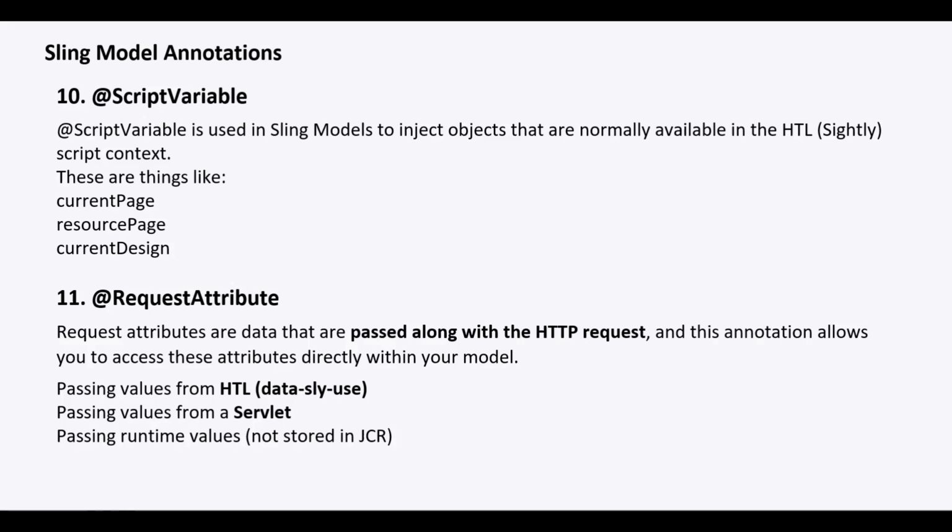In that case we are using a script variable. I have given a couple of examples here. If you want to fetch, suppose, the current page, resource page, current design, meaning style related information, and apart from that we are able to get request, response, resources. All this information is also available to get directly within the model itself. Okay, and we are generally using a script variable to achieve this particular feature. So these are the introductory theoretical terms related to script variable.